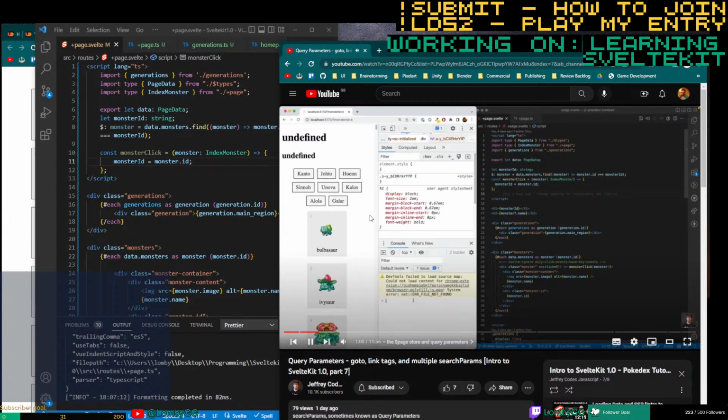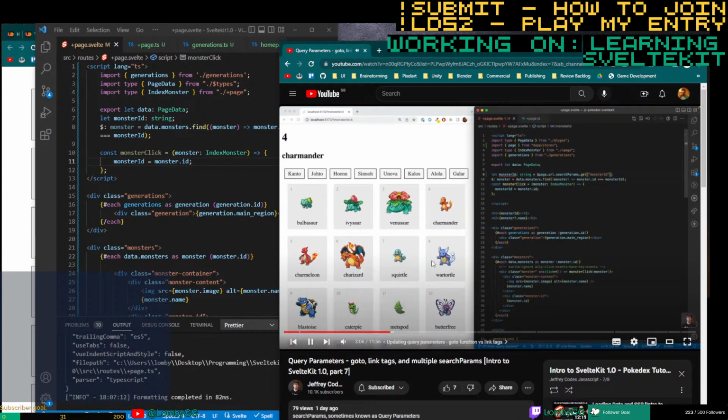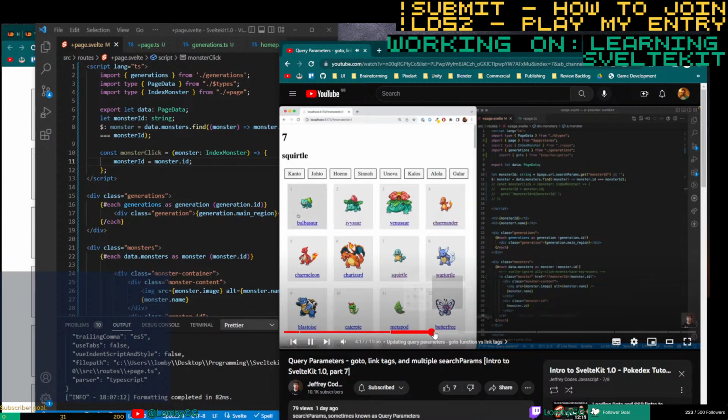One naive way to do this would be to do window.location.href, so we get that, and then params, but this is actually not working. We can get the monster ID to be by default equal to Charmander. The second issue is that when we change this and reload, it resets back to Charmander because we're not actually changing the query params yet. So let's go ahead and make this work. Now the URL is the source of truth, and so you can't just go changing the monster ID directly.